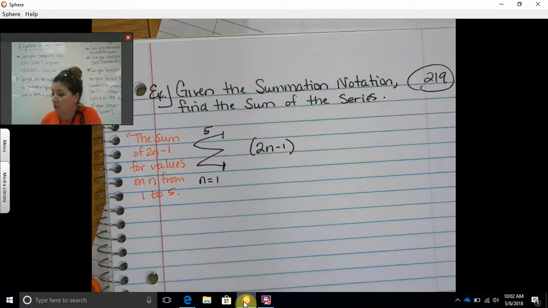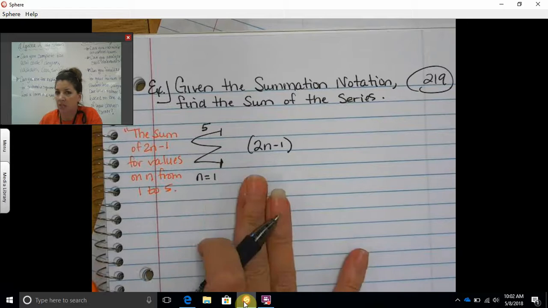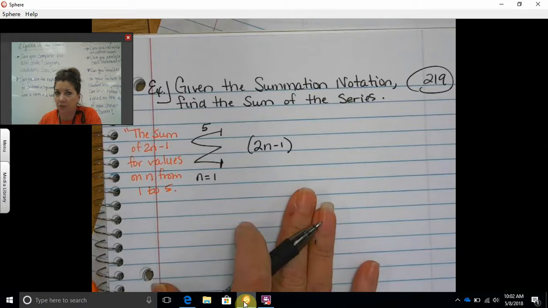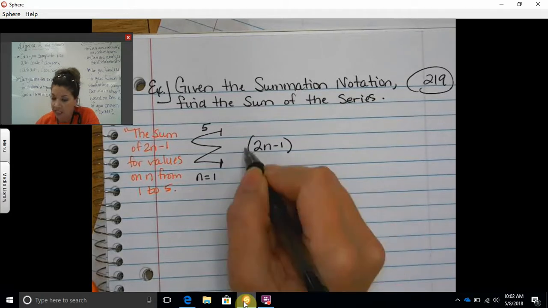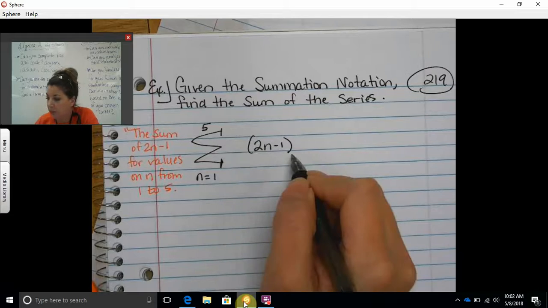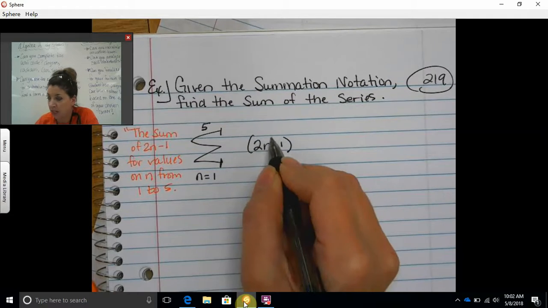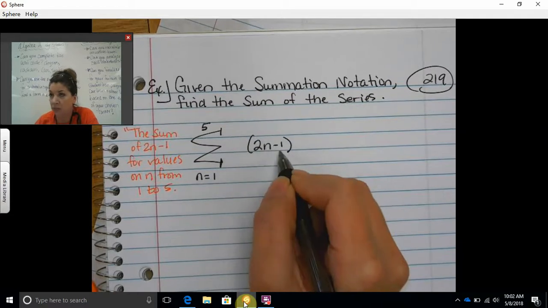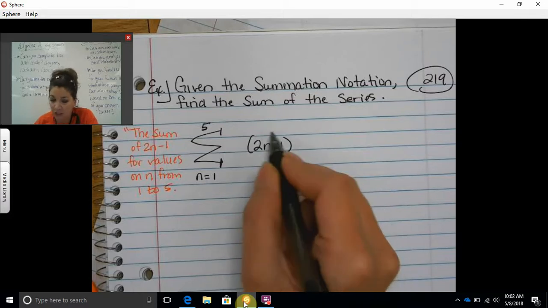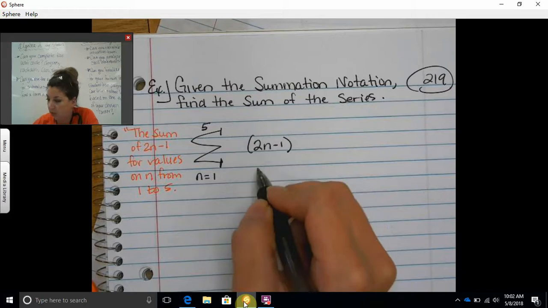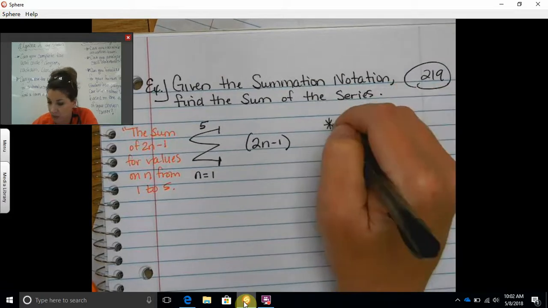Okay, so first of all, we have to be able to look at this and know, is that arithmetic or geometric? All right, well, either we can find each of the terms of the sequence, or because this is linear, 2n minus 1, my highest degree is a 1, right? If I graphed y equals 2n minus 1, that would be a line. My highest degree of the variable is a 1. So if this is linear, then you know it's arithmetic, okay? That's important to put in your notes.